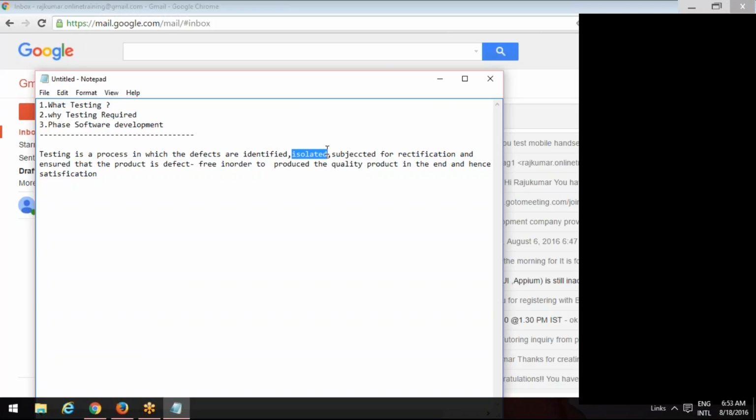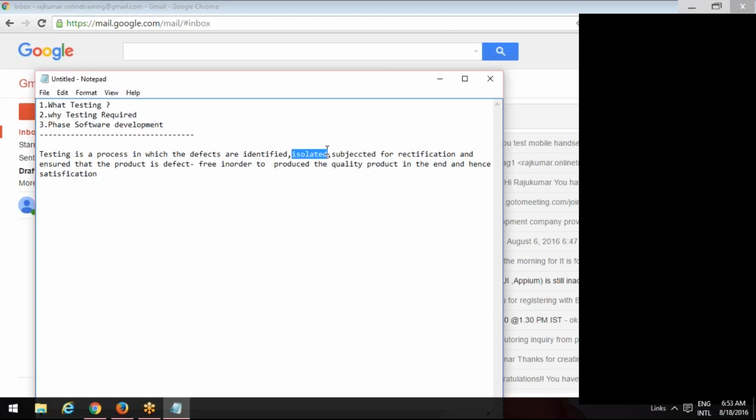We make screenshots or any other supporting document or requirement document, which will be sent to the development. It can be various tools like Jira, bug tracker. That is isolating and subjecting for rectification.